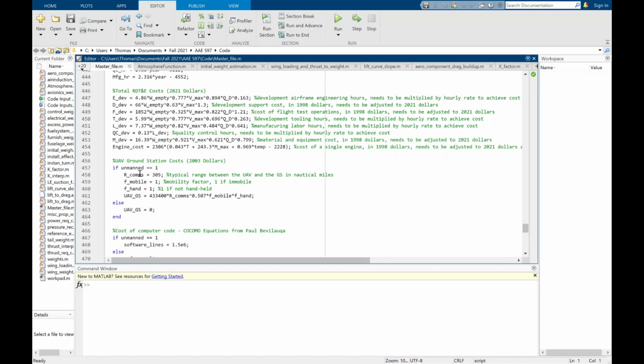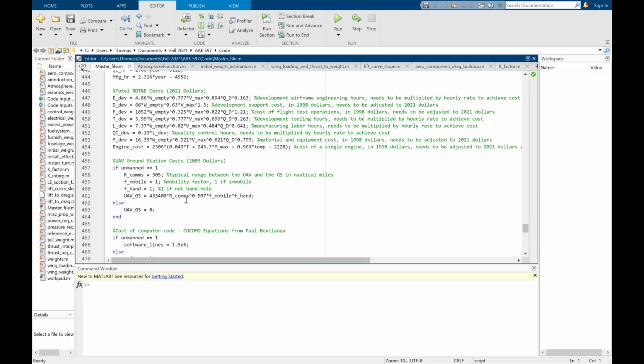For an unmanned aircraft, we need to account for the fact that there's going to be ground control stations that might not necessarily already exist. So we might not be able to use pre-existing infrastructure. We should take that into account when we're determining the cost of that system. So we know that for an aircraft like this, it'll most likely be an immobile ground station.